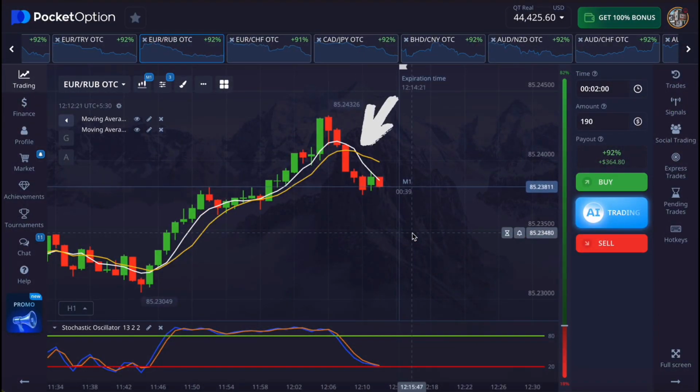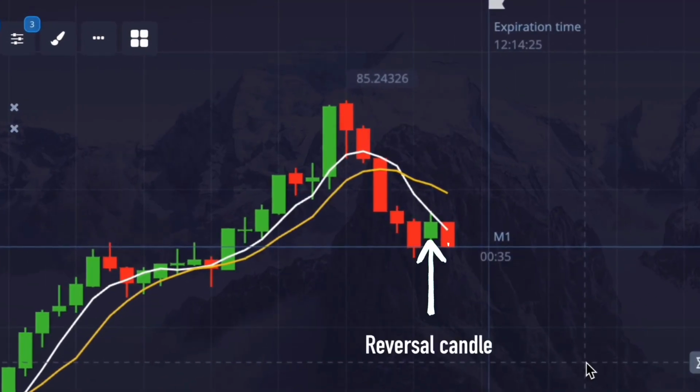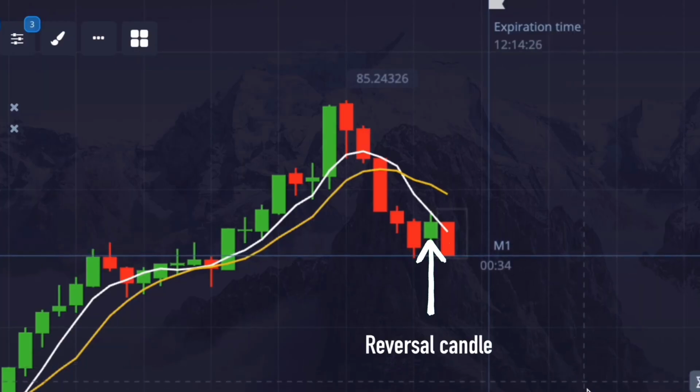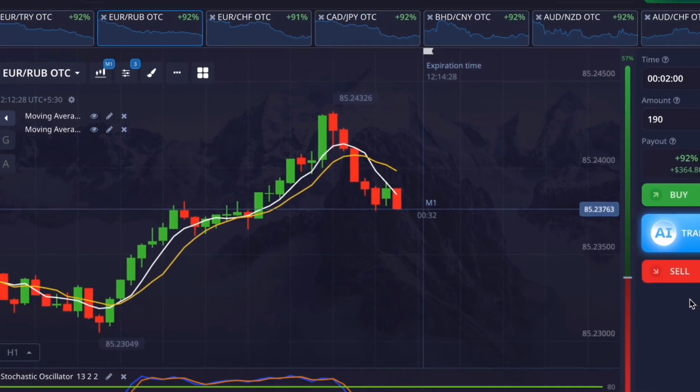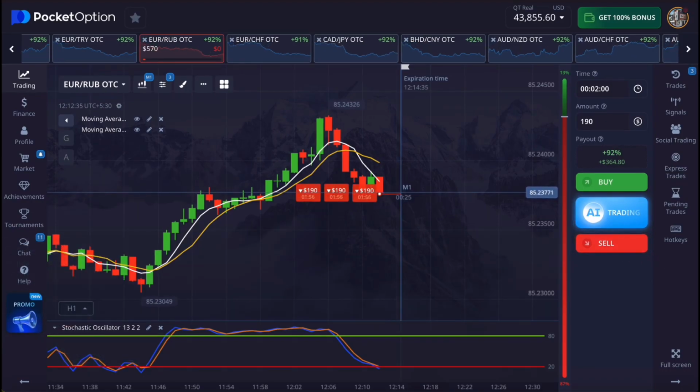The white and yellow moving averages have exhibited a clear bearish crossover, but the orange and blue lines of the stochastic have almost come close to oversold. But here after the formation of a candle reversal in the market, downtrend movement is starting again, that is why I am going to place entry on the downside here. So I've placed a triple entry here.